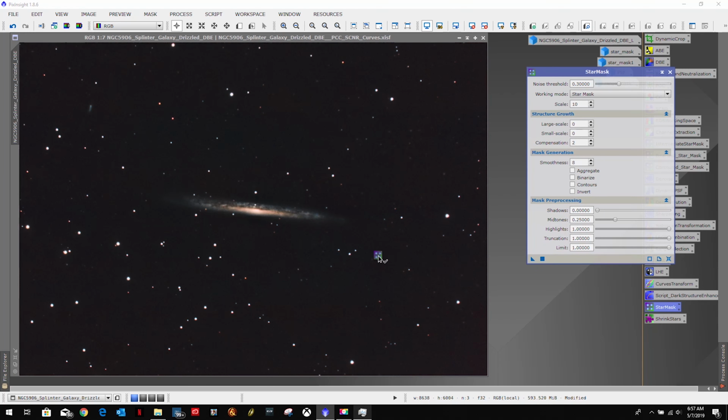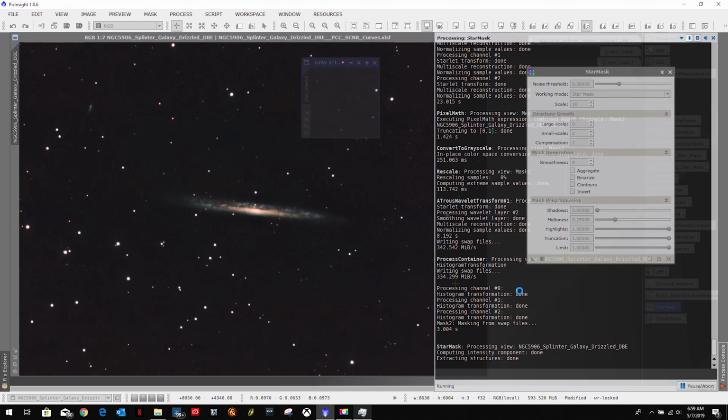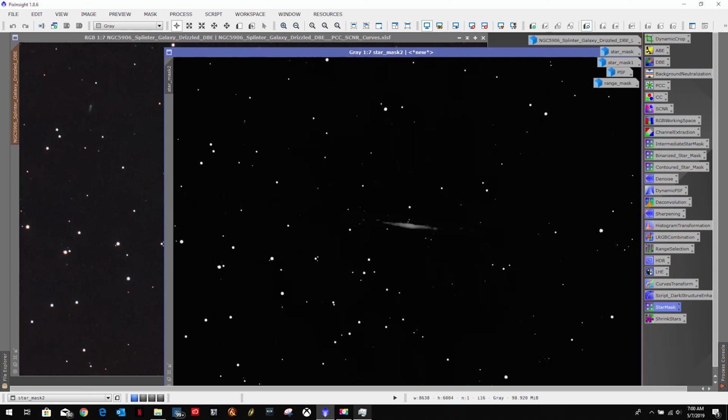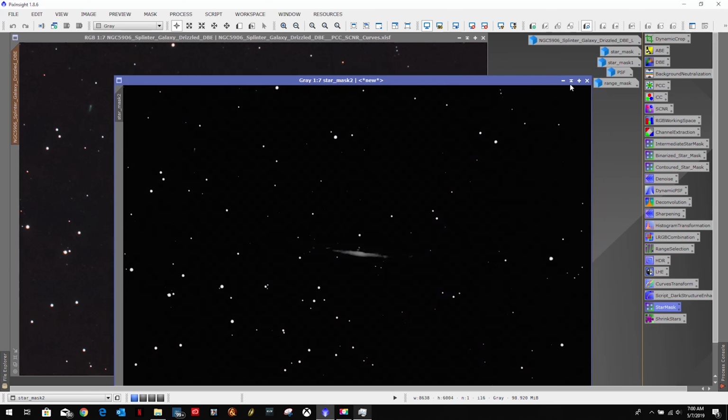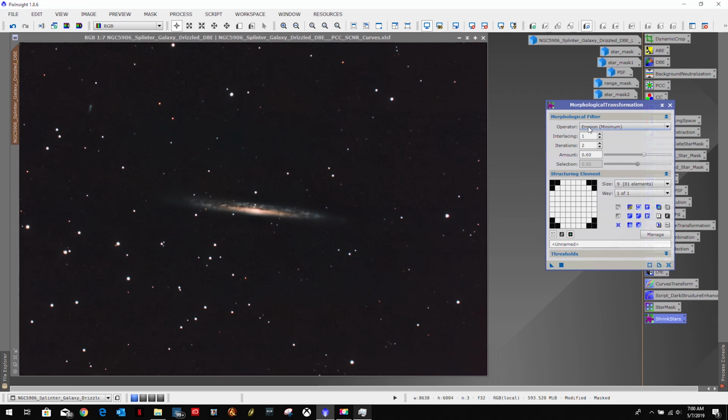Now let's create a new star mask. All right, the star mask is complete, so let's go ahead and apply that mask to the image. And now we're going to try to shrink those stars. Let's go ahead and open that up and apply it.